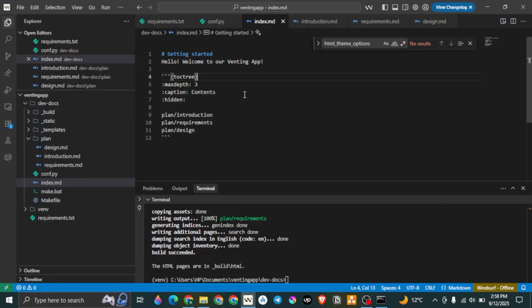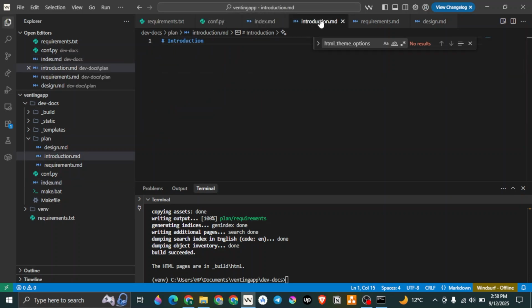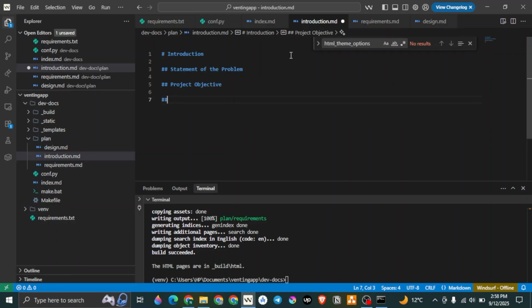Let's talk about the introduction. We want to have statement of the problem, and then we have the project objective. We will also talk about scope of the project.